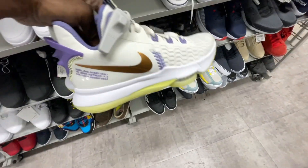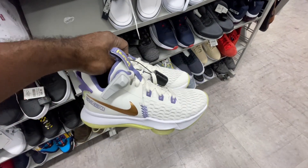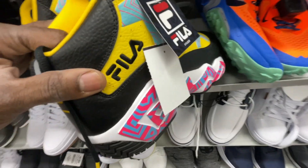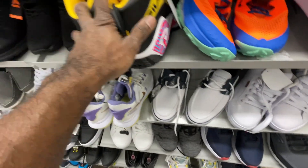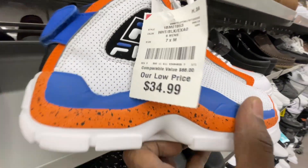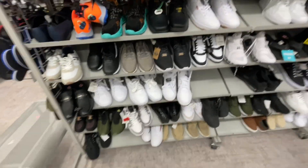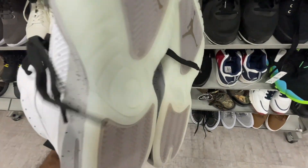Another pair of Grand Heels in a different colorway — all-over suede with yellow and teal, still $35. Got a LeBron that should be in the kids section but ended up in men's — $40, size 6.5 wide. Another pair of Jamals in a different colorway for $20 in size 12. Moving to bigger sizes: Grand Heels in orange, black, and white — size 7, $35. More Nike trail shoes.